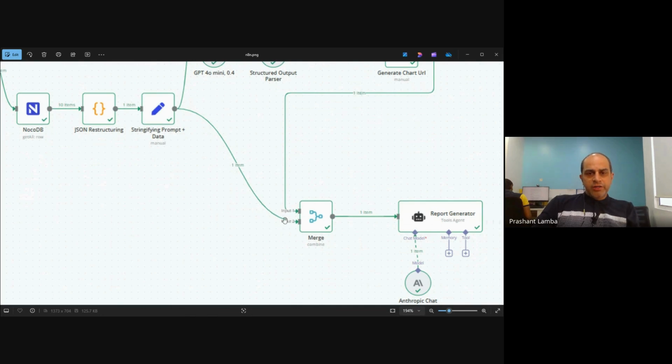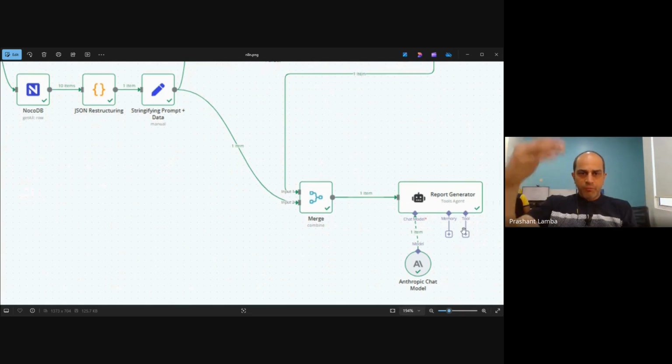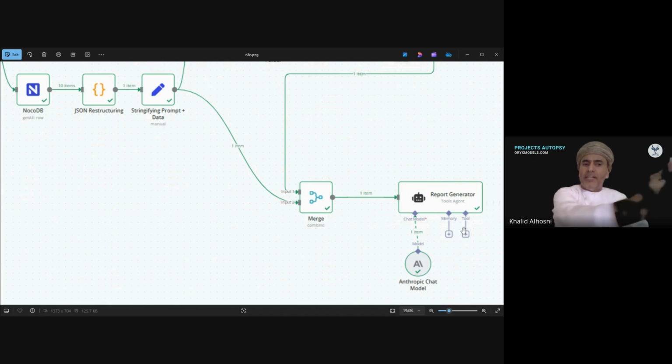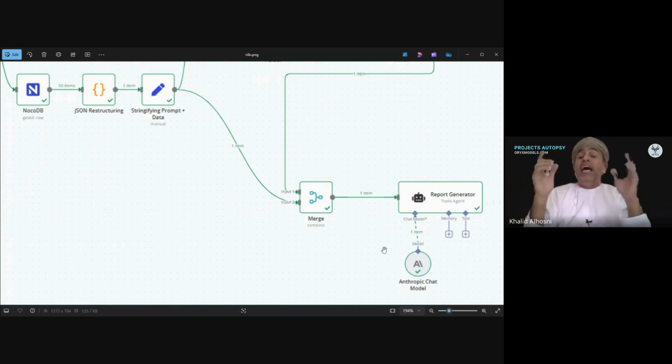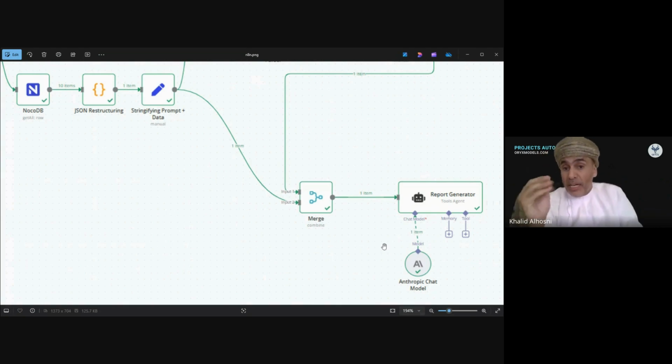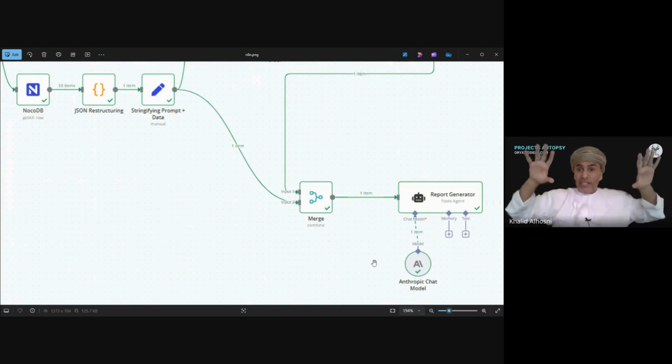Correct. So the lower part is collecting the textual information. It merges the text and the graph, and it shows an output of a report on your screen in the chat bot, in the bot window. And I see here the user used Anthropic instead of the other one. So it's really interchangeable. Another big point of how easy it is to see from outside.